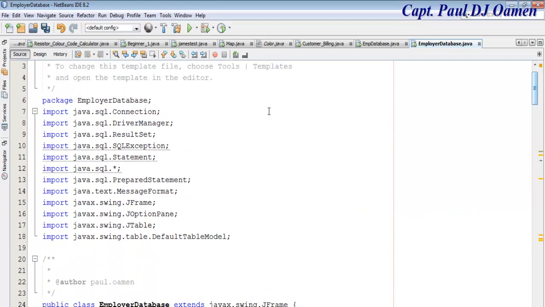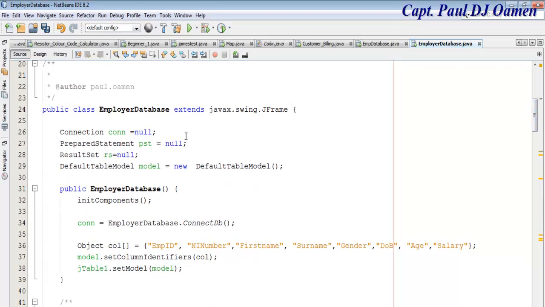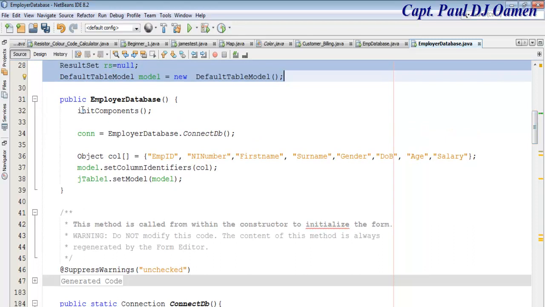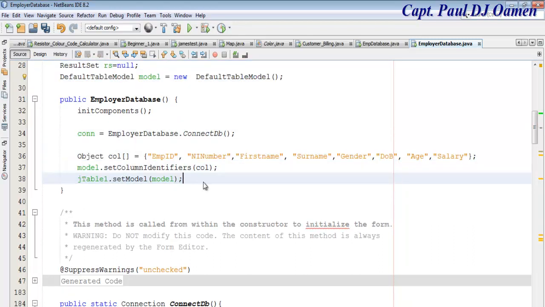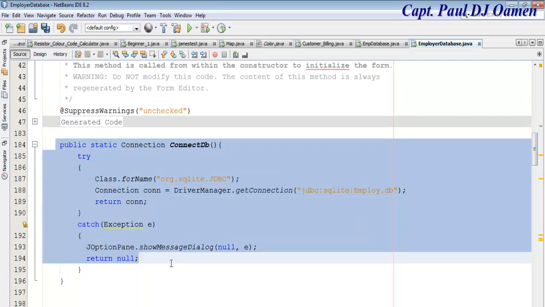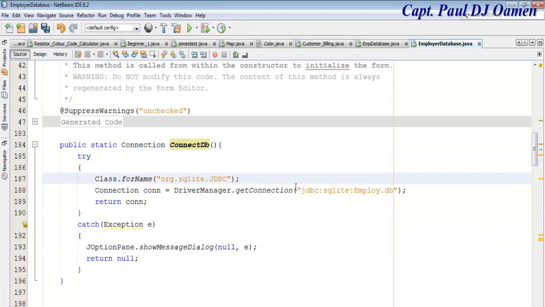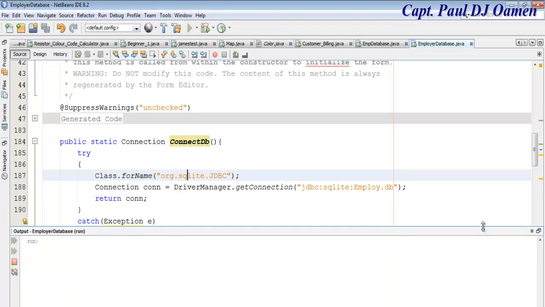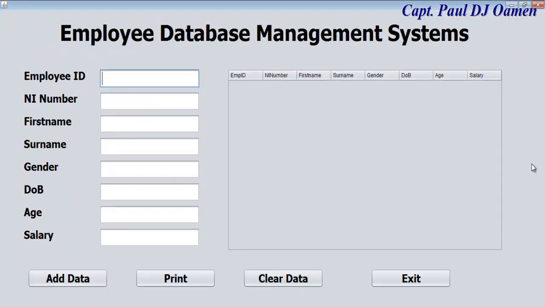So if you notice what I've just done so far, I imported all of this just to get the database working. Then right under the name of my database, I've added the following lines of code. Now right under the initialize components, I have all of those, calling all my columns, and I've also entered that of the table there. Now right underneath here, I've created a public function for my database itself. Okay, now we need to take care of the add data itself. So before we can take care of the add data, I'm just going to run it to make sure there's no error or anything. Nothing is going to happen right now.